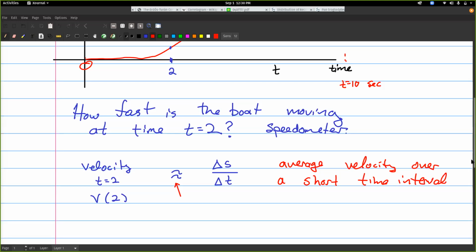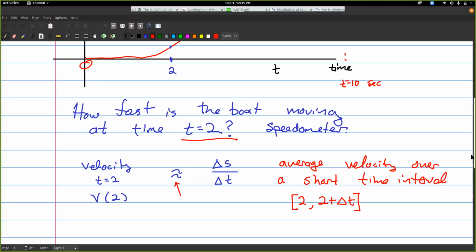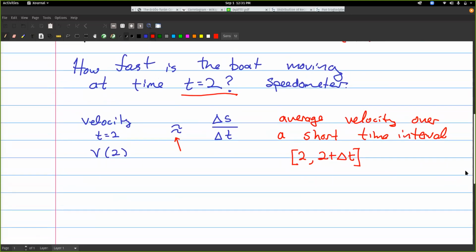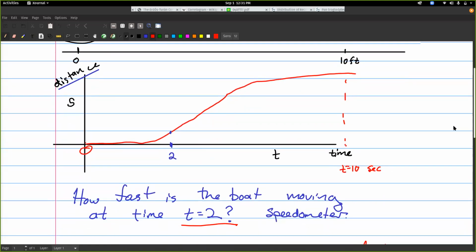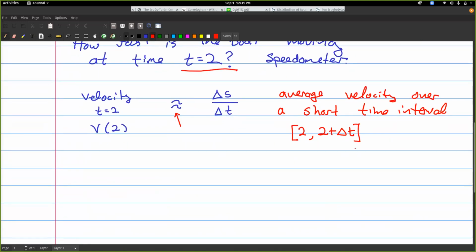And if you're asking this question about time t equals 2, which we are, you can actually say which time interval that is. That would be the time interval from 2 to 2 plus delta t. So I don't know how, maybe that hourglass was like a minute timer or 30 seconds or something. Our boat is working on different scales here than actual boats, so the units don't quite work if we make delta t be a minute. But so you get the average velocity over a short time interval.